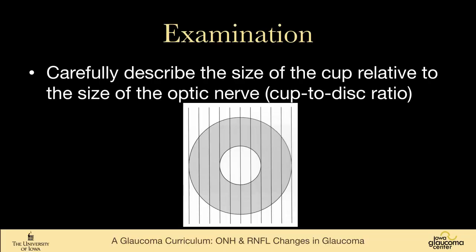This is one of our house staff who's just barely dilated, but this is with the 90 diopter lens at 10x. You can see it uses slit beam here, a nice pink healthy rim, generous cup. I go to 16x, and just to compare that with the view with the 60 diopter lens, the 2 extremes, and it's really not that different. I actually had this videotape with all the different lenses, and I realized after a while that they didn't look that much different. So pick a lens that's comfortable for you.